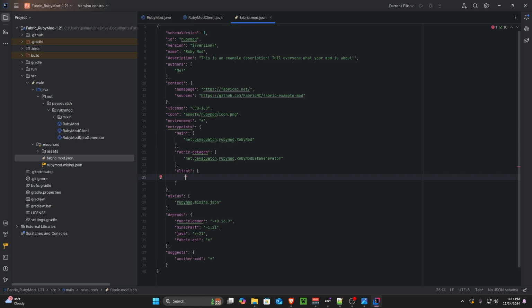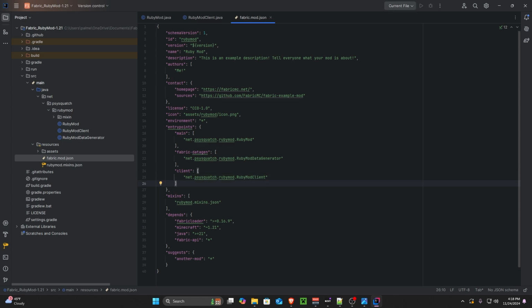And then in here, this is going to be the name of your workspace. So for example, in the Ruby mod data generator, it's net ThatPsySquatch Ruby mod and then Ruby mod data generator. For us, we are just going to do ThatPsySquatch. Oh, and we could just auto-complete it, Ruby mod and Ruby mod client.